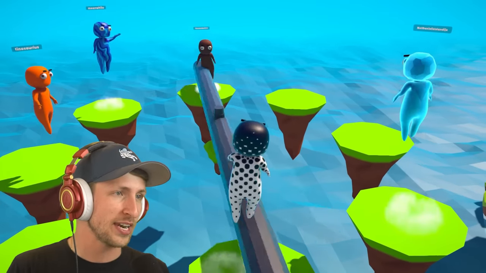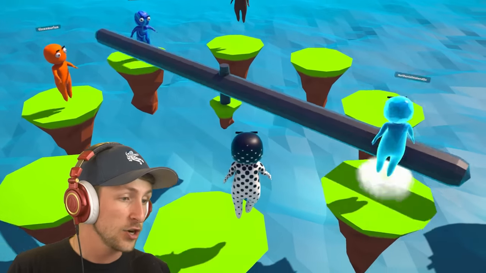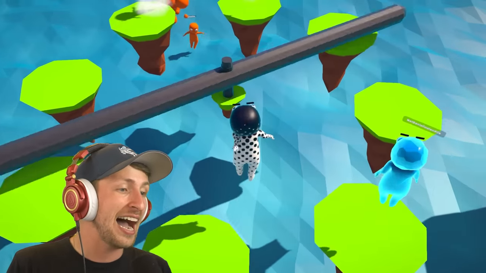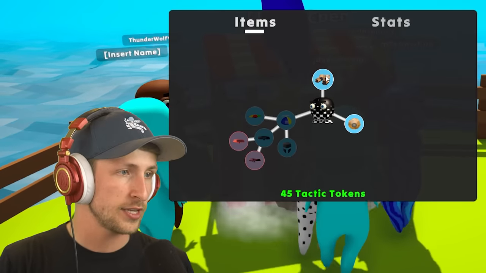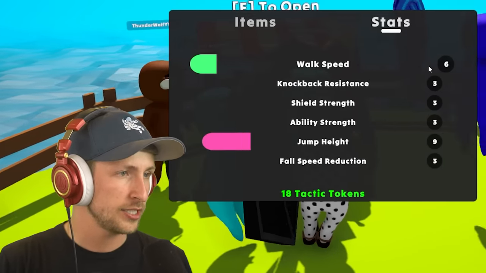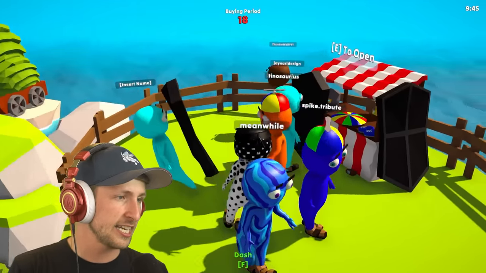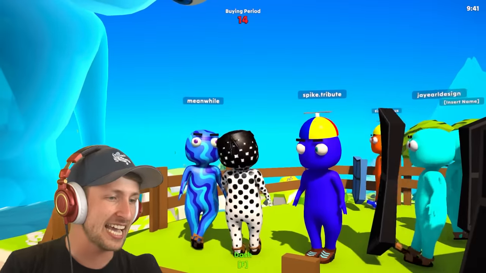I think the sweet potato is probably my favorite. It feels like I'm on a wipeout course. And every time I'm jumping so high. No! All right, I gotta go for this and I gotta get shoes and I gotta get walk speed and ability strength. Okay, this is it. This is it. All right, I'm feeling good about this one. I'm gonna make it to the end.